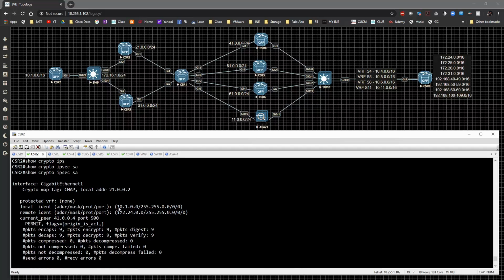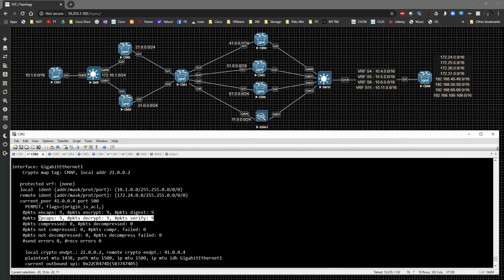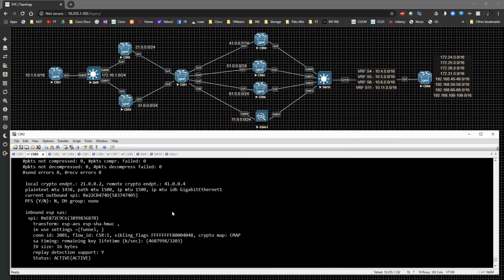So right now, we're just saying we're going to match on anything IP inside of the source of 10.1.0.0/16 and the remote network of 172.24.0.0/16, is what that says. We can see that 9 packets have been encrypted and decrypted, so we have mutual communication back and forth.